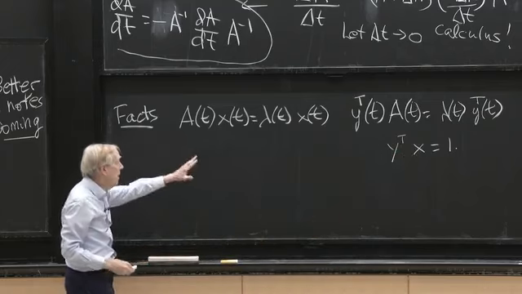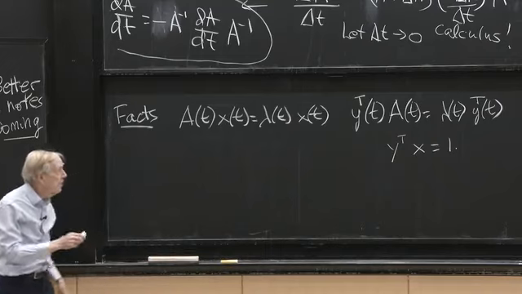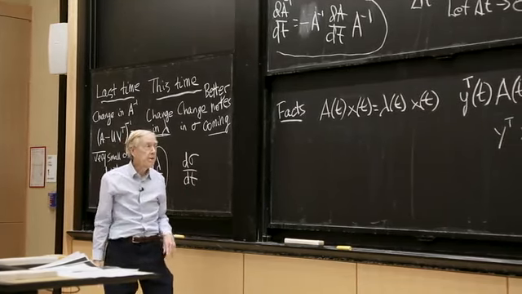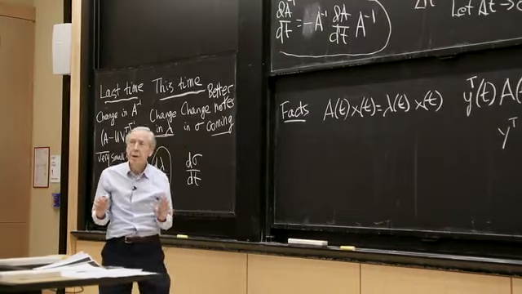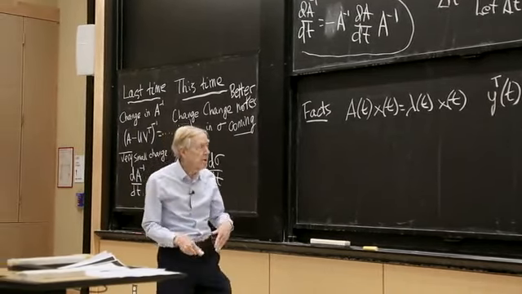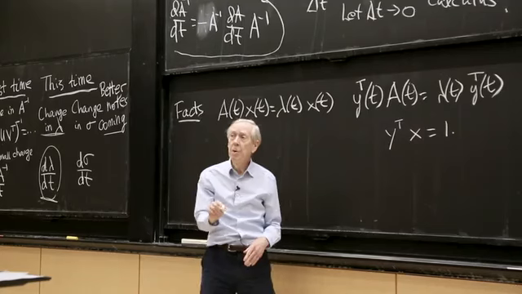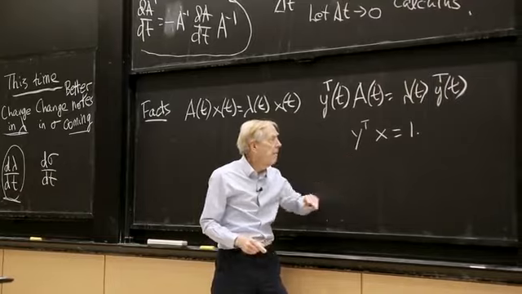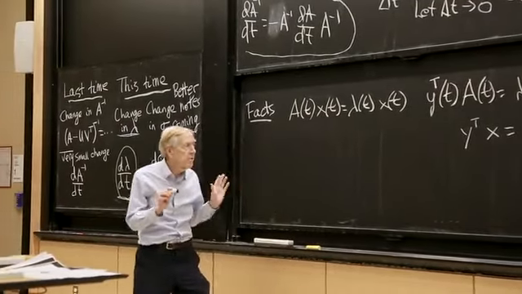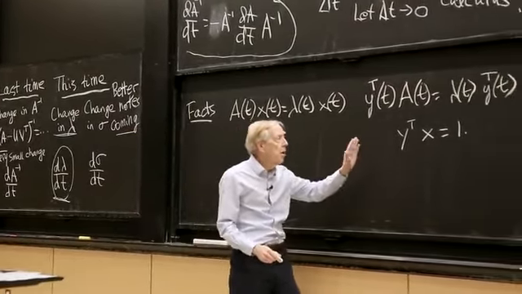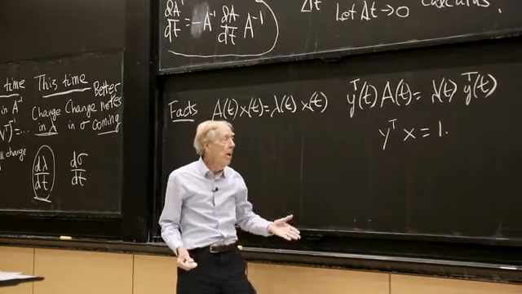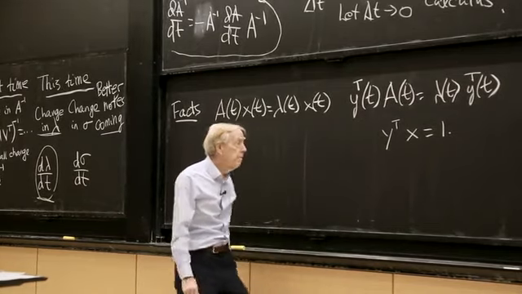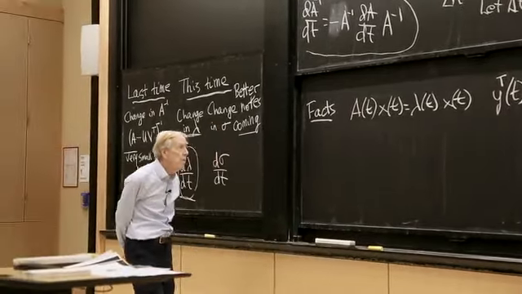So what I've got there is tracking along one eigenvalue and its pair of eigenvectors, and you're always welcome to think of the symmetric case when Y and X are the same, and then I would call them Q. If it was a symmetric matrix, both eigenvectors would be called Q, and this would be saying that Q is a unit vector. Right. So this is all stuff we know.